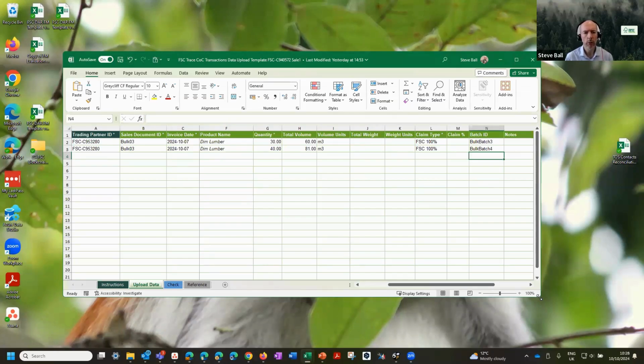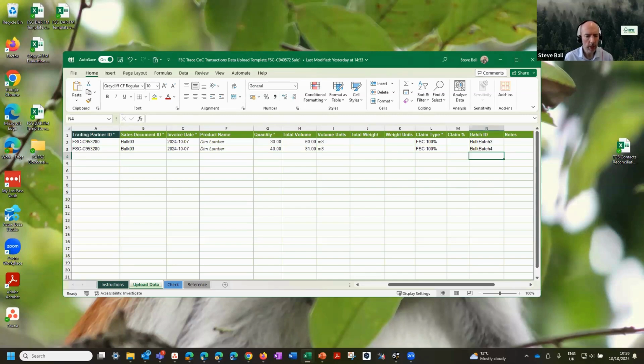So I filled this one out for our sawmill example. We can try it again in a moment, although if single transactions aren't going through, I don't think the multiple ones will go through either. But you can see in here, hopefully, the same kind of data that we had defined there.